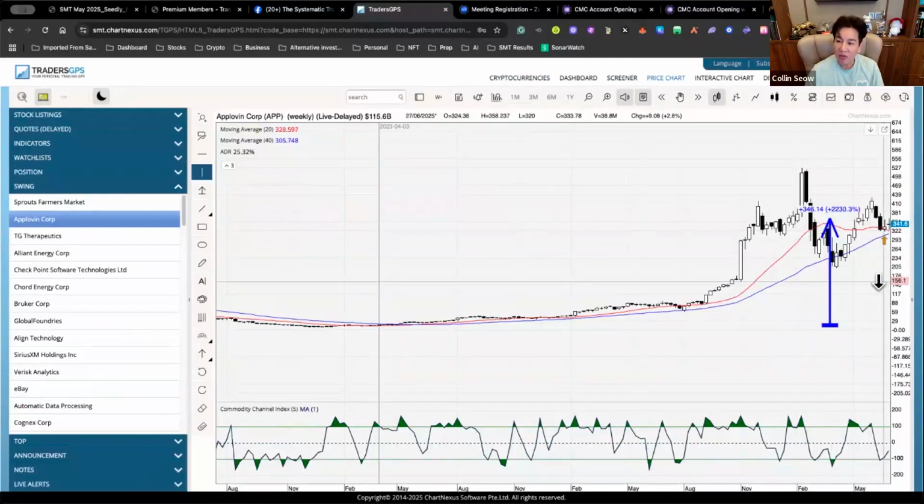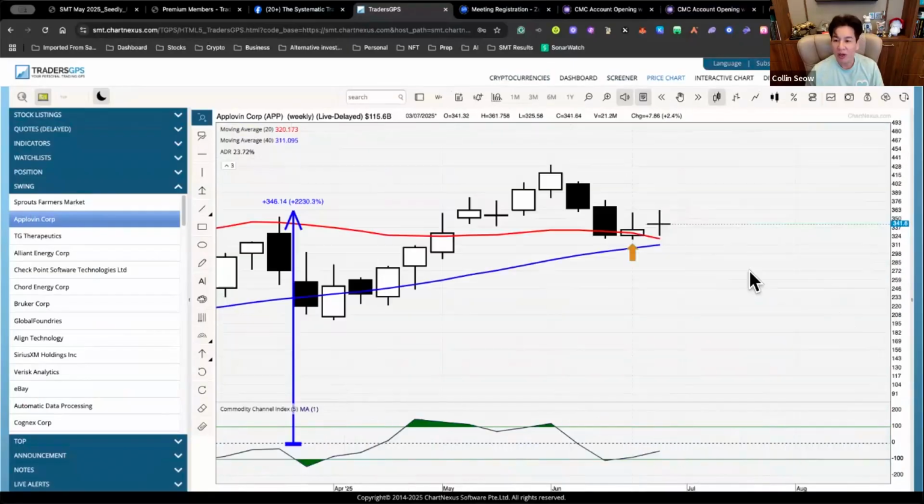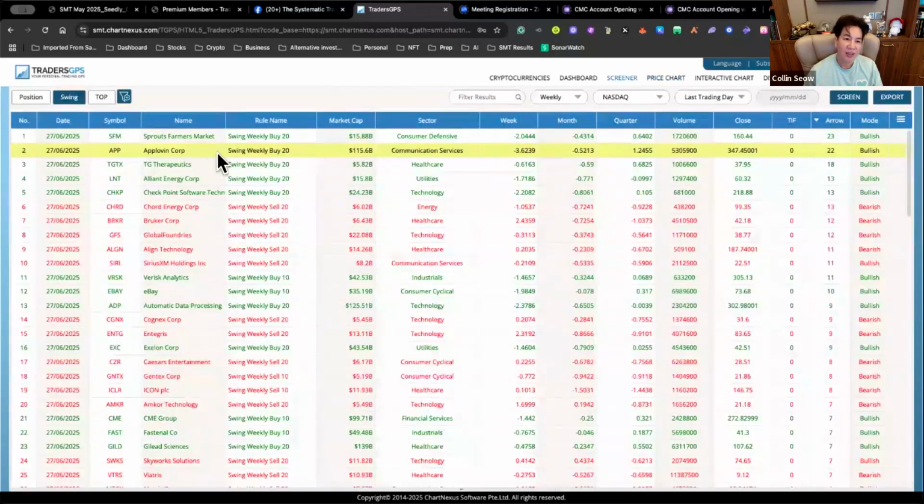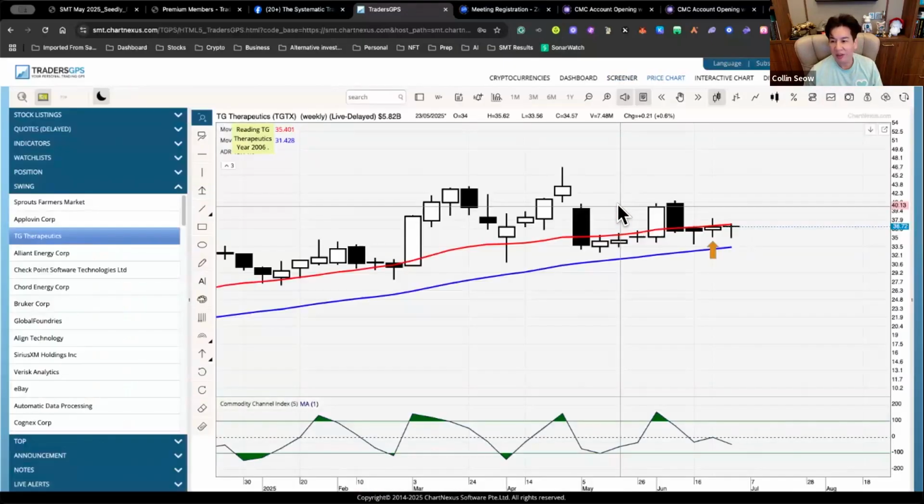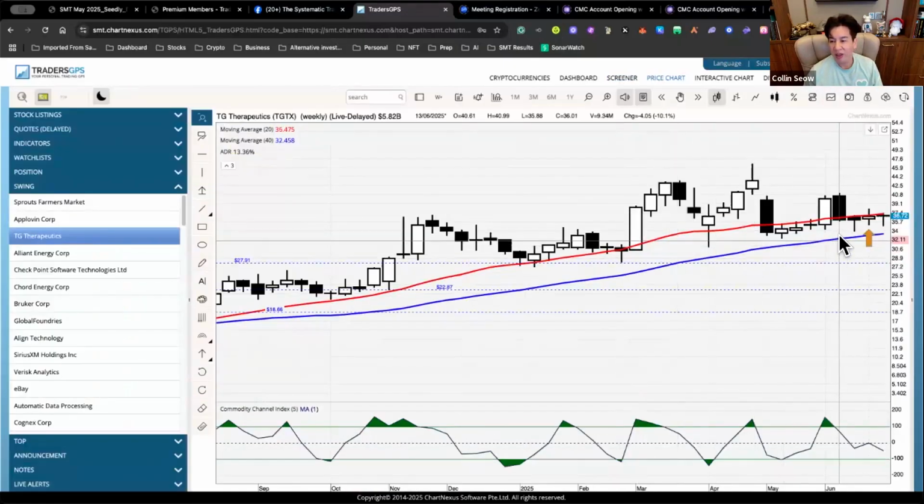So what are the things to look out for? Number one, is the setup good or not? Is this setup good? I say 20, 40 MA. Is it good? Type yes or no. No. Why no? Because the two MAs are not sloping up. Type yes if you agree. Those two MAs have to slope up. One is sloping down, right? Okay, let's say, for example, this one. This one is sloping up. Yes or no? Type yes if you agree.